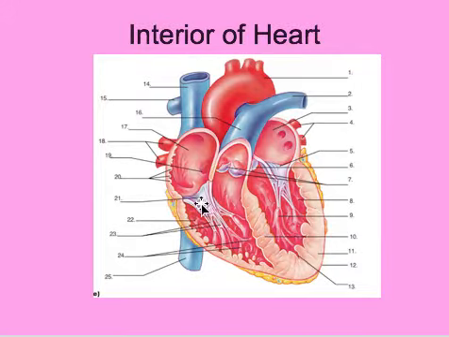Also, fun fact, you can now call them the right and the left atrioventricular valves because that names them better. So you can call this the right atrioventricular valve and you can call this the left atrioventricular valve because they are the valves between the atria and the ventricles. So you choose. Fun fact, you have lots of names for things in anatomy, and if you haven't figured that out by now, you just have not been paying attention.